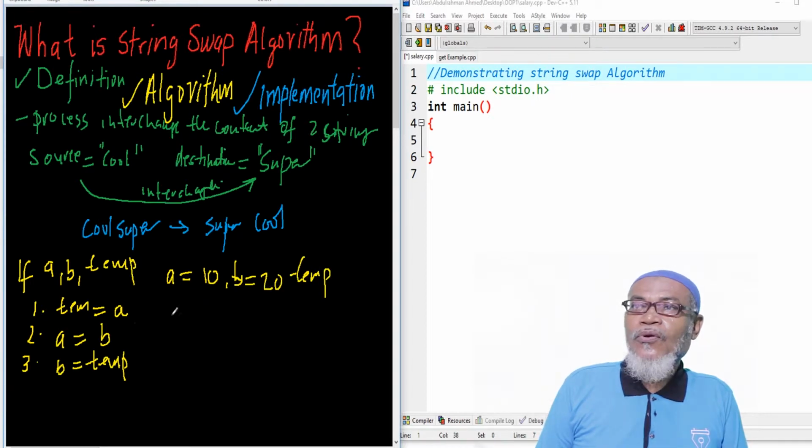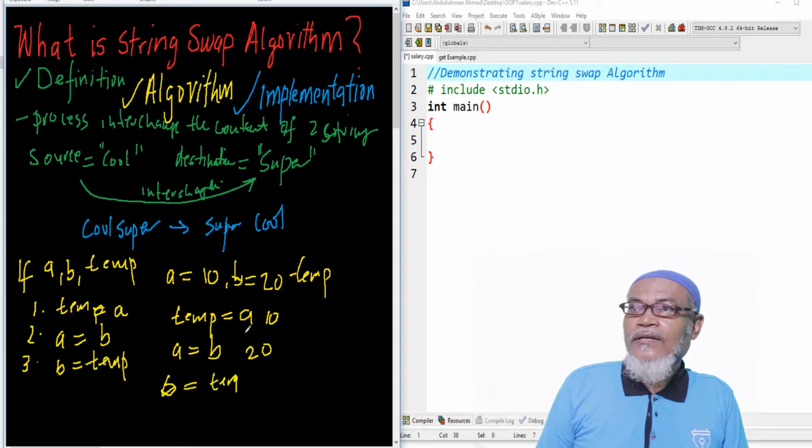If we follow this algorithm, we say temp should be equal to A, where A has a value of 10, and then A should be equal to B, where B has a value of 20, and then B should be equal to temp, and temp we know has a value of 10.